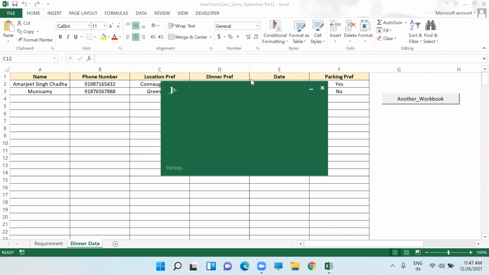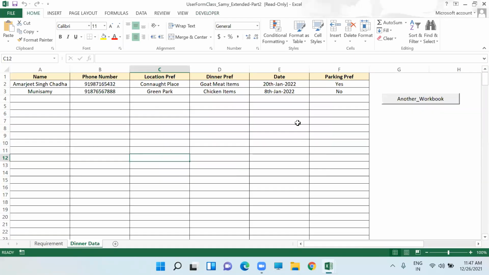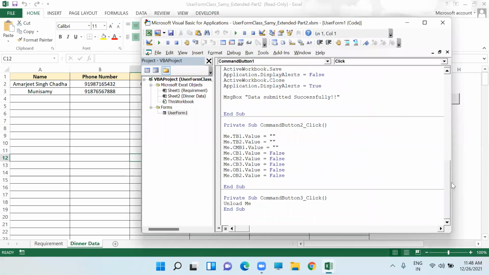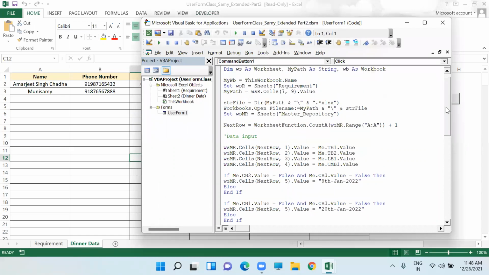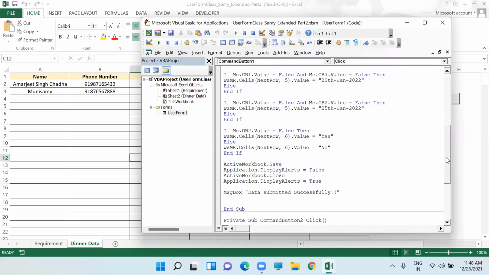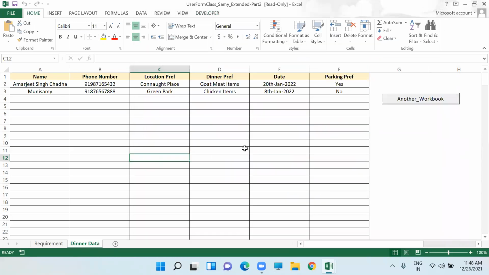Oh, that file has not saved. No, it has saved. Auto save, right? No, no, no. Everything has gone. No, I think, yeah, we have our file here.